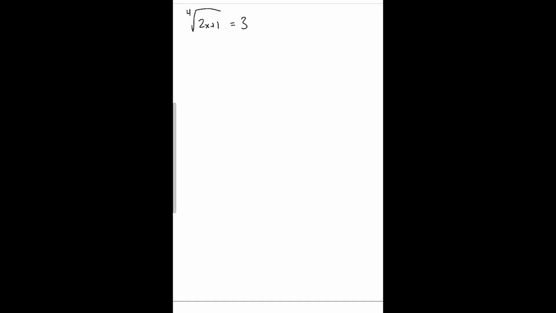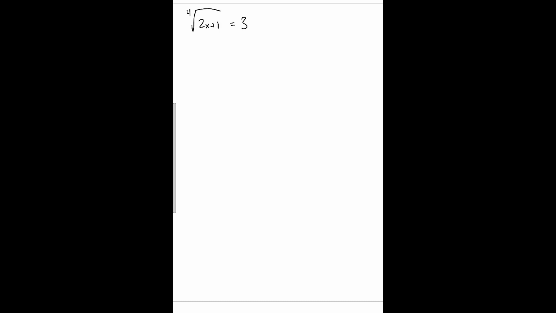Hi. So what we have here is a radical expression or radical equation. And the directions for this one would be to solve the following equation, but make sure to check your answer in the original equation. So what we have here is the fourth root of 2x plus 1 is equal to 3.